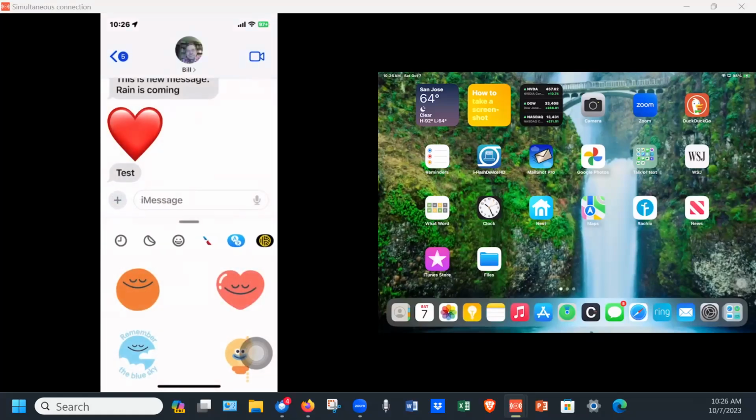So he's talking about the little ones up here at the top. I think you're talking about these, Bill. Yes, those, because I didn't have any recent ones, so I didn't have the big ones you have at the bottom. Right. If you tap this, this is where the recent stickers are. And you can tap the other ones to get other stickers. So they've added the sticker capability.